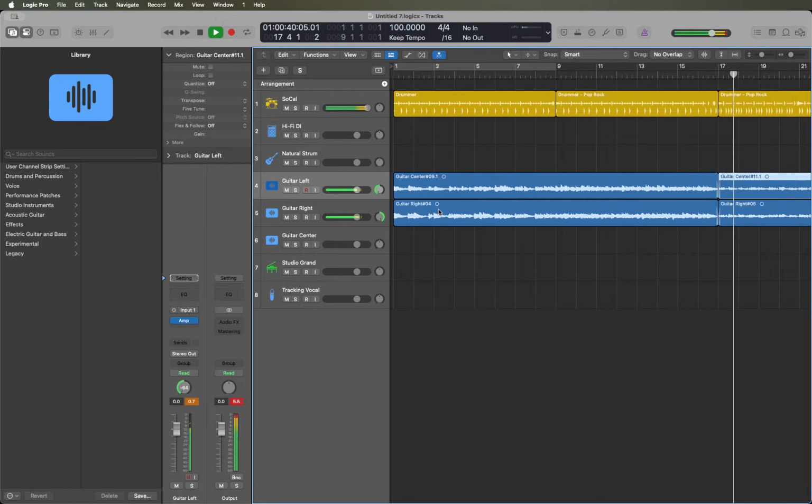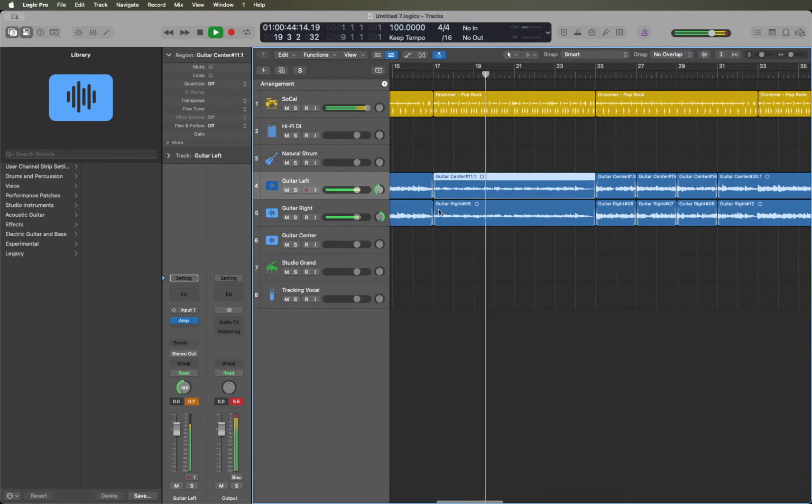And then this is the pre-chorus. That part where I'm just picking those notes, that's how we can think of the pre-chorus section. And now we're going to go into our chorus. So this is our chorus.